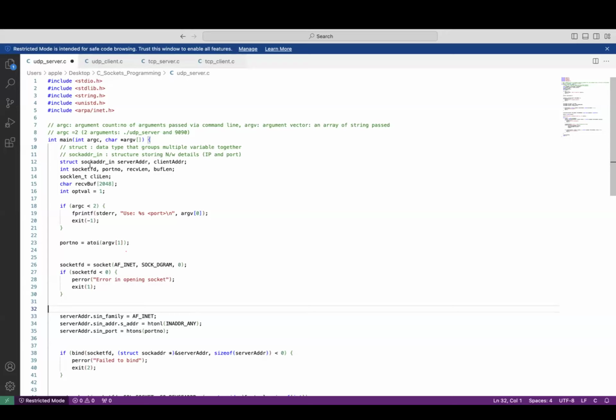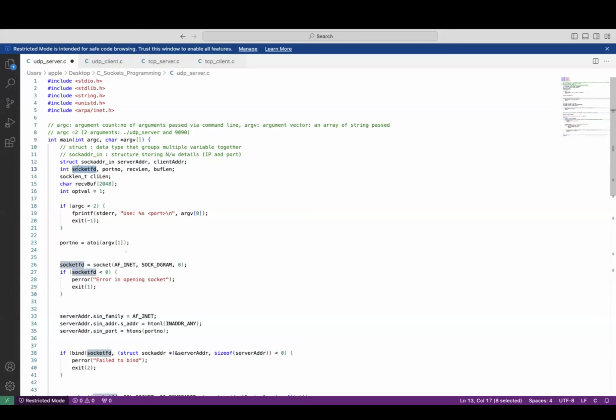Now if I come to the sockfd and the server address, obviously here it will store the server's IP and port, and the client address, the client IP and port. And struct is basically multiple variables together. Now coming to sockfd, what is socket FD?